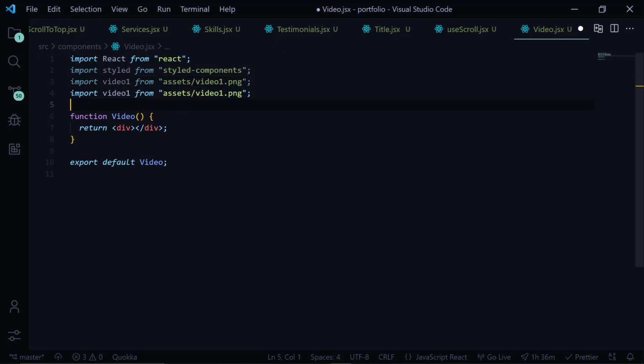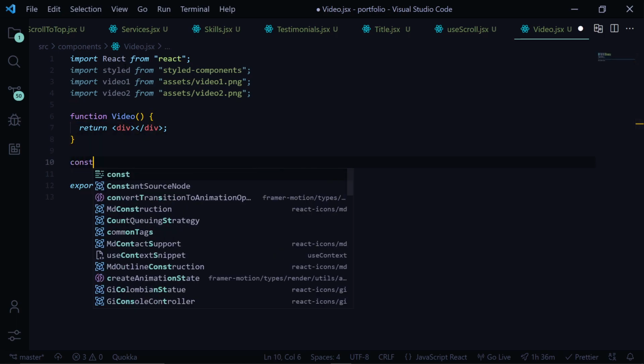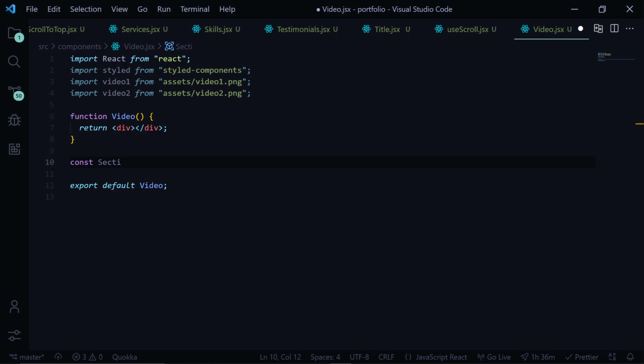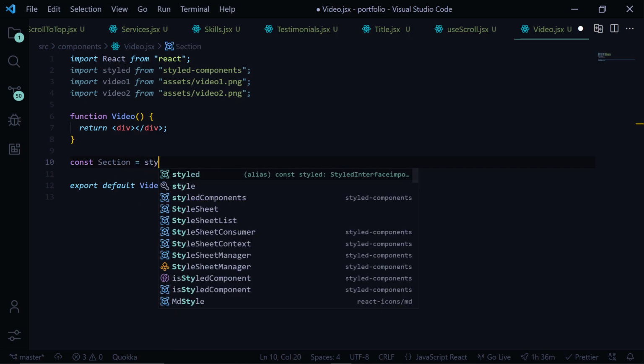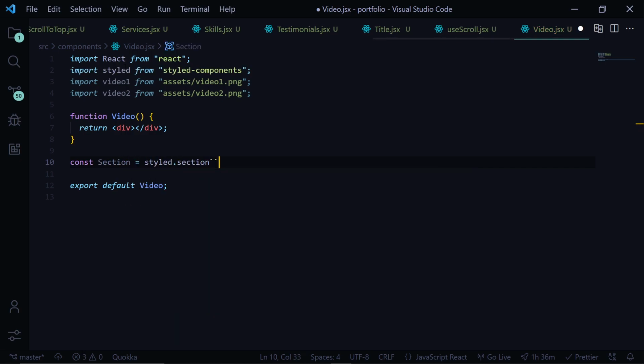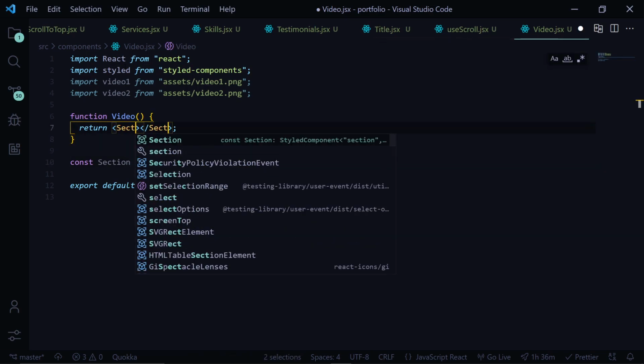We'll copy this, paste it, and we'll change this to video2. Now let's create a styled component. Const section is equal to styled.section. Replace this divs with section.